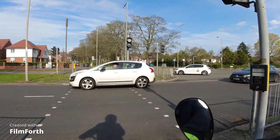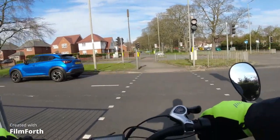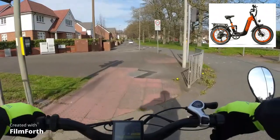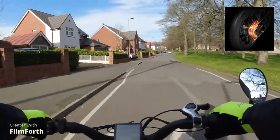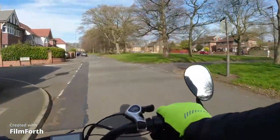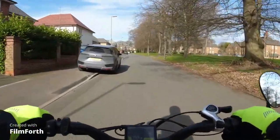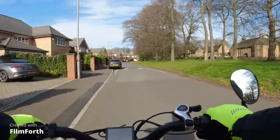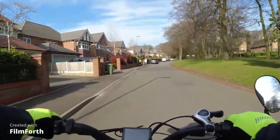Well, that's enough waffle about me, which probably nobody will be interested in. So, what about the bike? It's a Cyrussia Komoda Step Through e-bike, which uses a Bafang 250 watt limited motor with 1000 watt peak power, modified to 750 watts with limiter removed, and fitted with a thumb throttle. Which of course I only use when I'm off-road or on private land. It's equipped with a 48 volt 14 amp hour Samsung battery, which provides between 25 and 50 miles on a single charge.